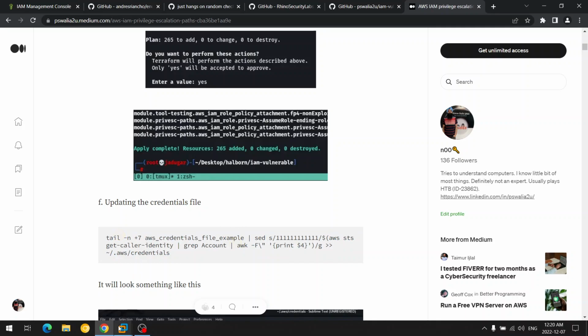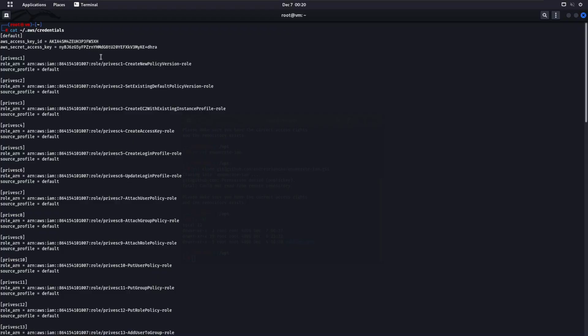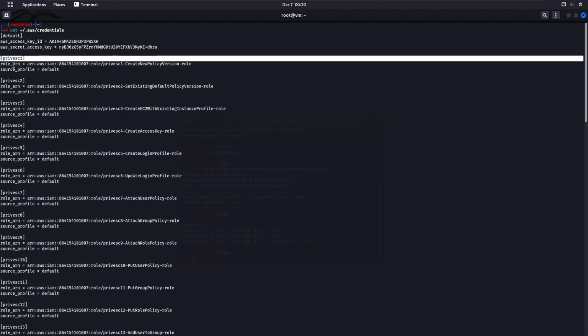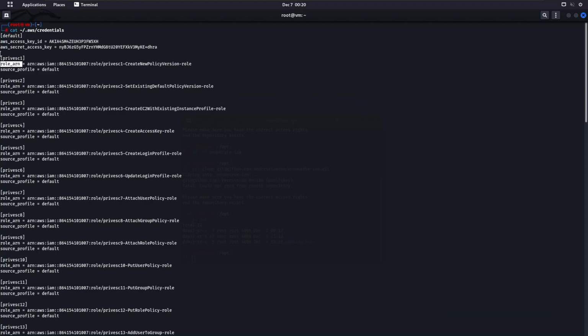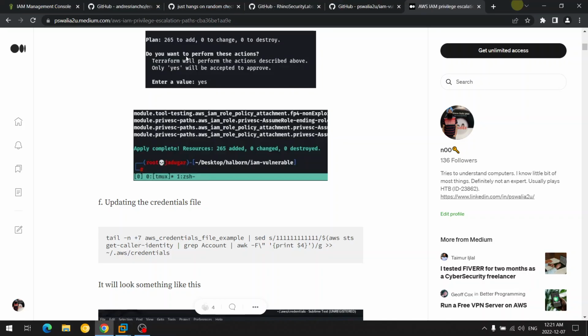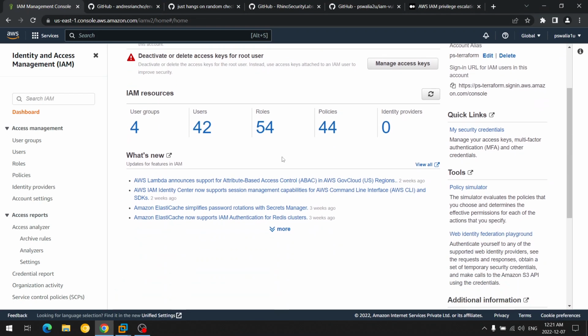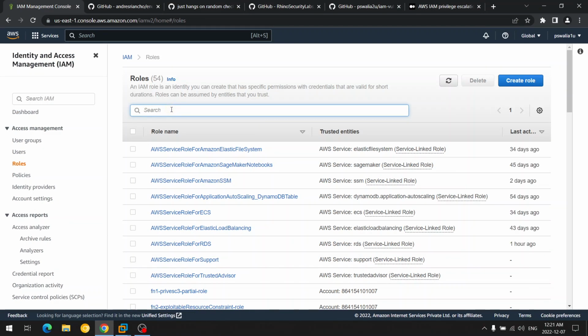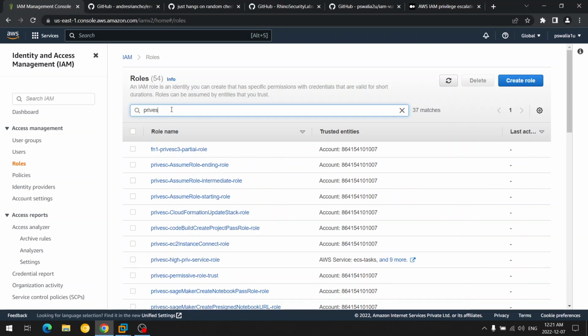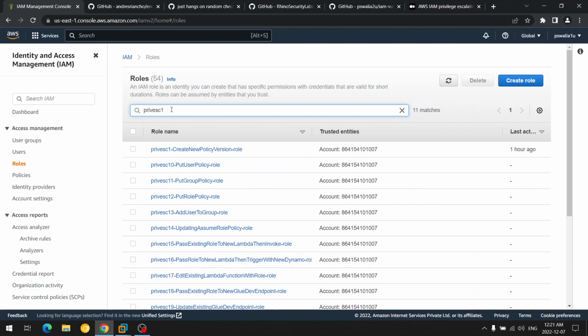So what this does is basically, if you see here, role ARN, for each of the profiles there are different roles which are specified here. So if we see the privesc1 role in our AWS account, you go to roles, search here privesc1.